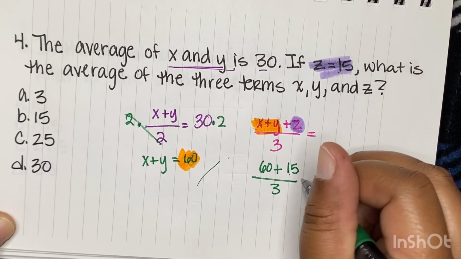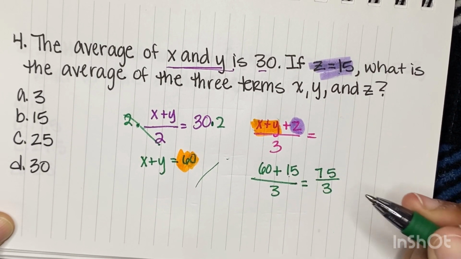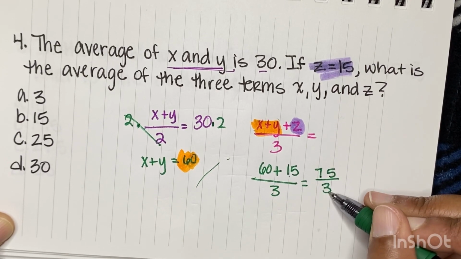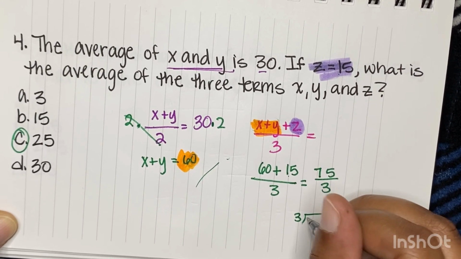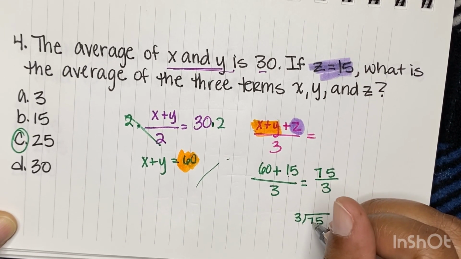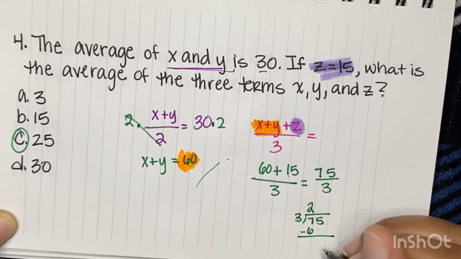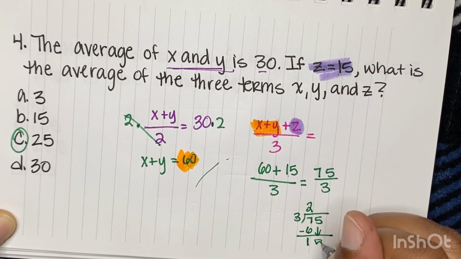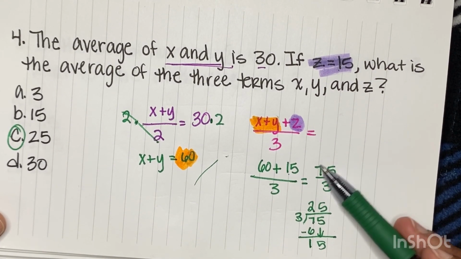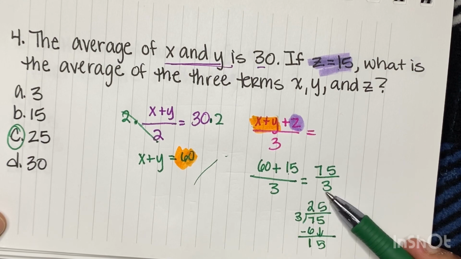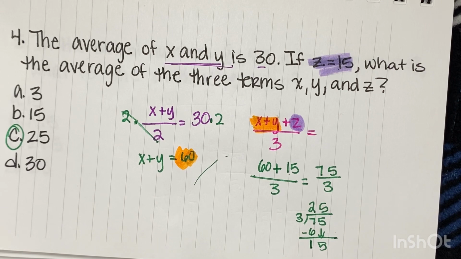Well, 60 plus 15 gets me 75. And think about quarters, okay? So 75 divided by 3, well, that's 25. And we can do it out. 3 goes into 7 2 times. And 2 times 3 is 6, okay? Minus the 1, drop down the 5. 3 goes into 15 5 times. But whenever you have 75, change that into quarters because you have 3 quarters, that's 75 cents. So that's how I look at it.